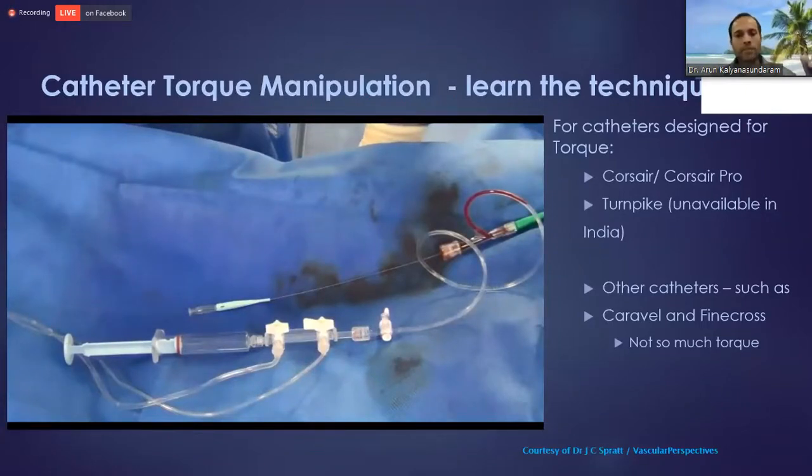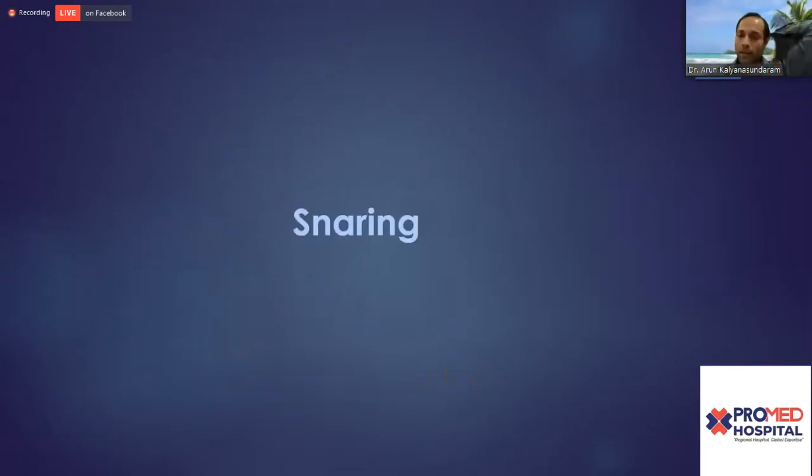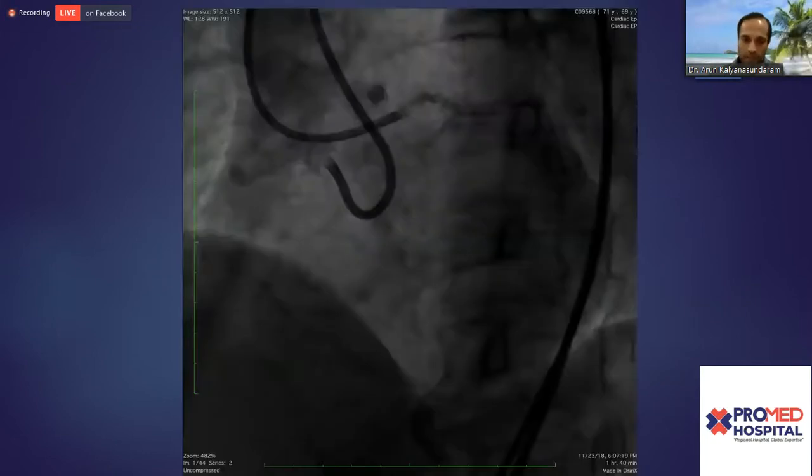Turnpike, once we get that, does better clockwise just based on how the braids themselves are. And if you cross the collateral and things don't really work, again, basics are enhanced support. If it's a septal, you can balloon the track. Always try a different microcatheter. If it's small, if all else fails, take a different collateral. And obviously you can enhance the pull if you've trapped the wire that you've already crossed. And snaring is another thing that many times has come to save me, and I think most of us should know how to do that.